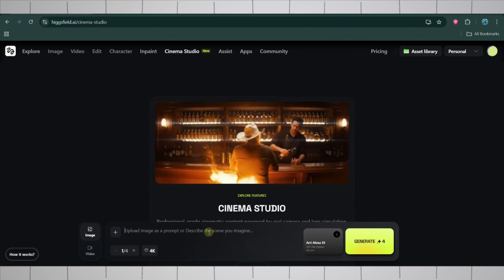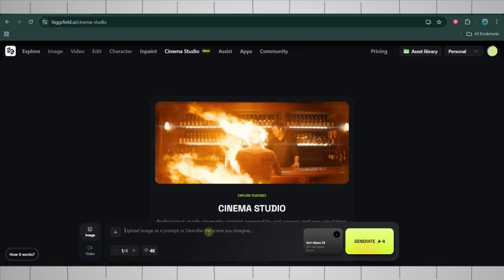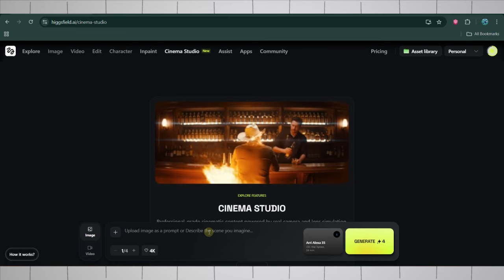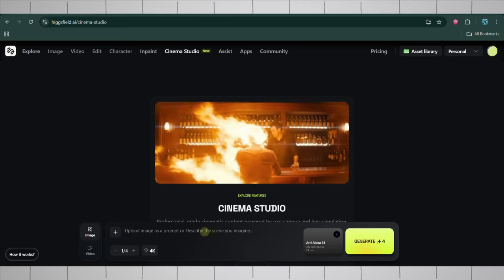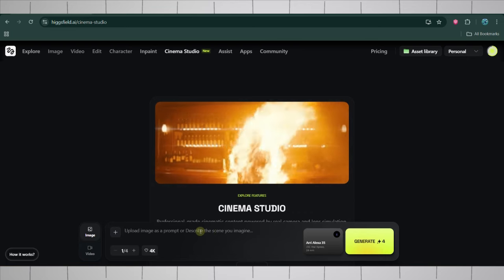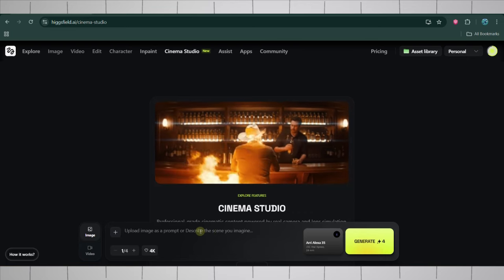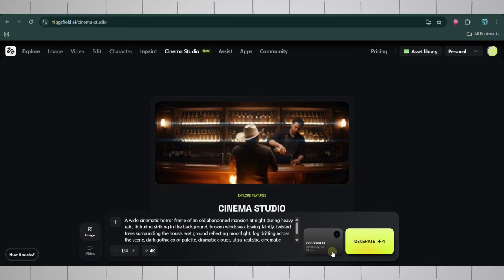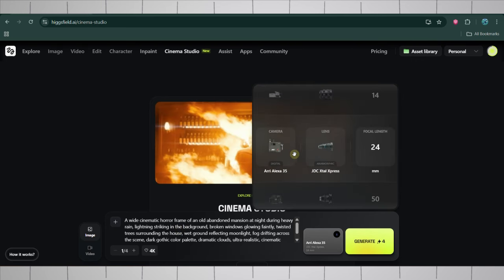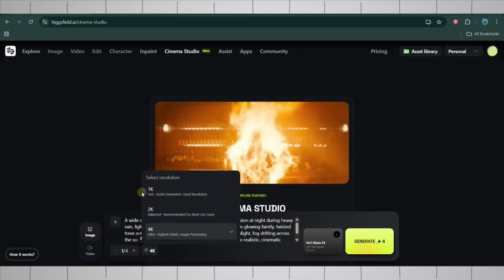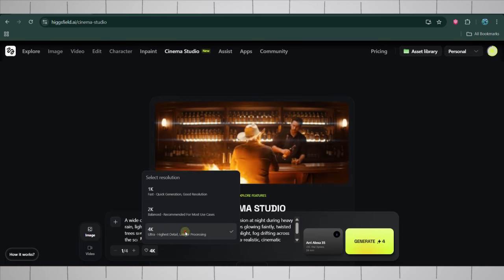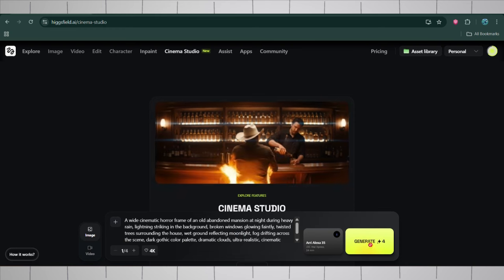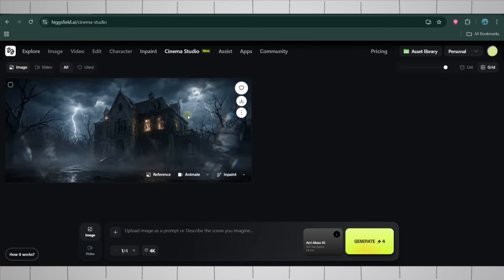So when we create any image from this feature, our image will be generated using these options. First of all, we need to make sure our images are ready. You can also use your pre-created images, or you can create images directly here in Cinema Studio. So I have some prompts, so let's generate images first. Okay, I have entered a prompt, and for the camera I am going to use these settings. You can also change the quality. I'm going to create 4K images, and here you can set the batch size. So let's hit generate. Our image is created.